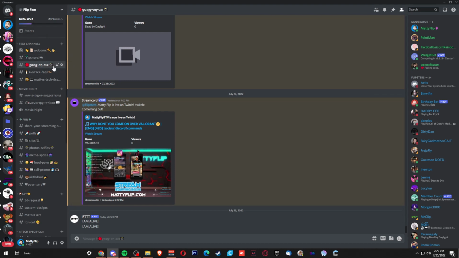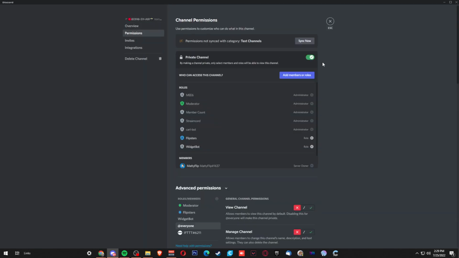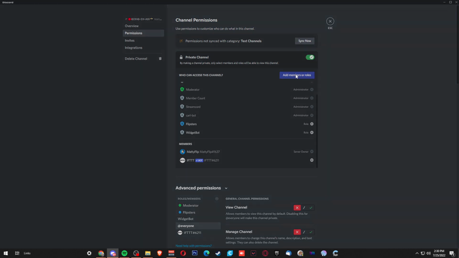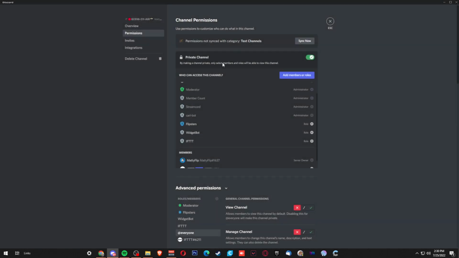You're going to click the little gearbox on the channel that you wanted that to go to, and we're going to go to permissions. Now I have this channel set to private so that nobody else can post in it, except for myself as well as IFTTT Bot. So when you connect your Discord to IFTTT, it'll actually invite the bot to your server. So this should already be here, but you need to add that member. So you need to add member or roles, and you're going to go find, I just typed in IFTTT. This is a role, and then click OK.